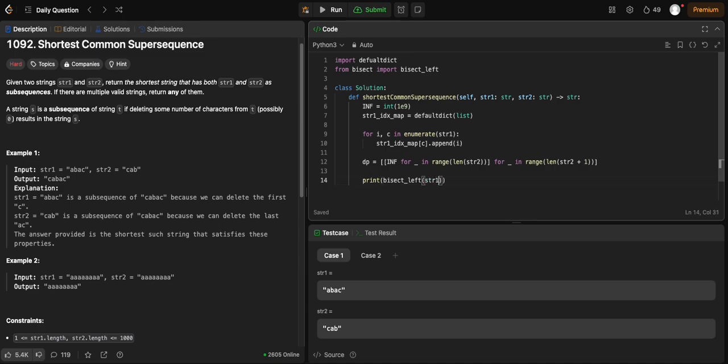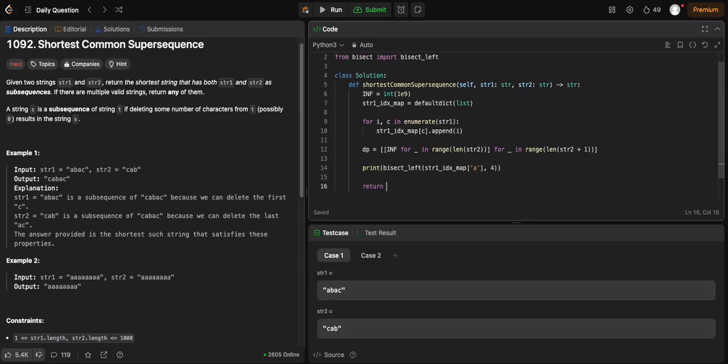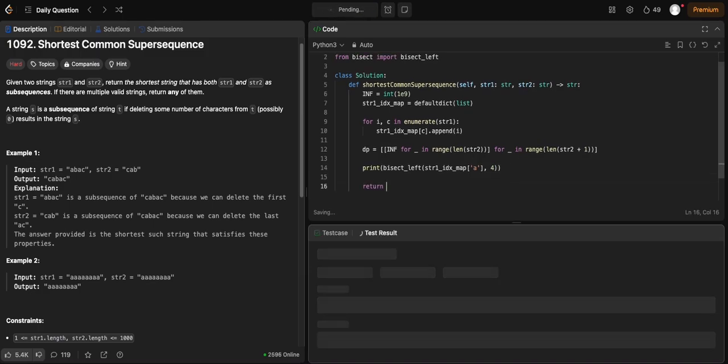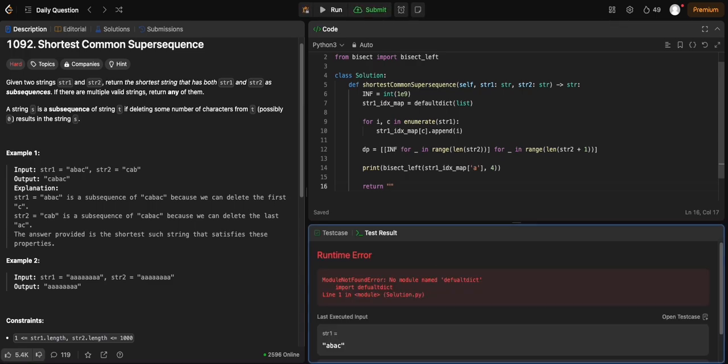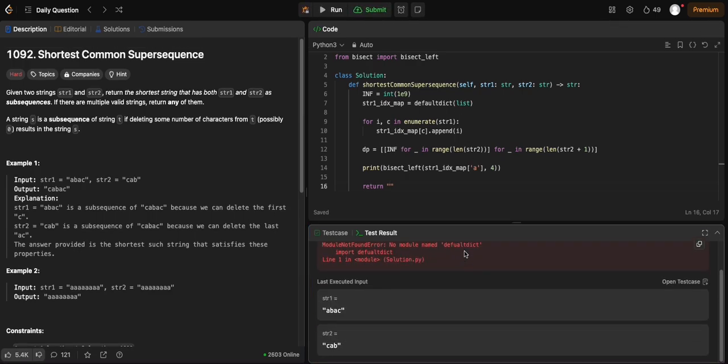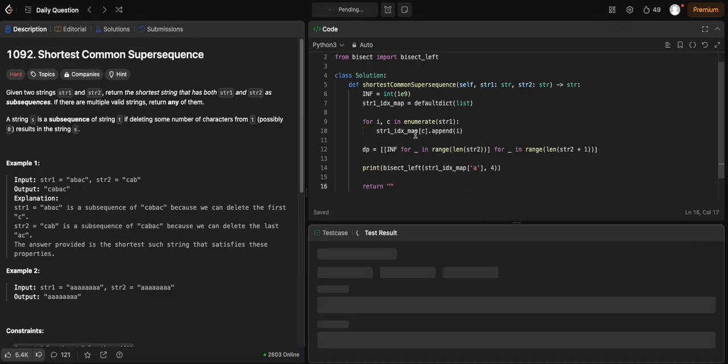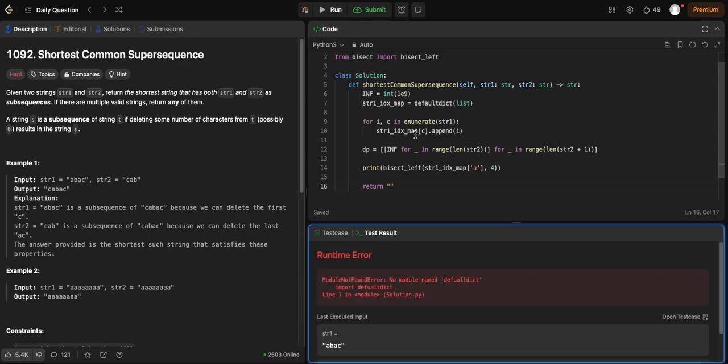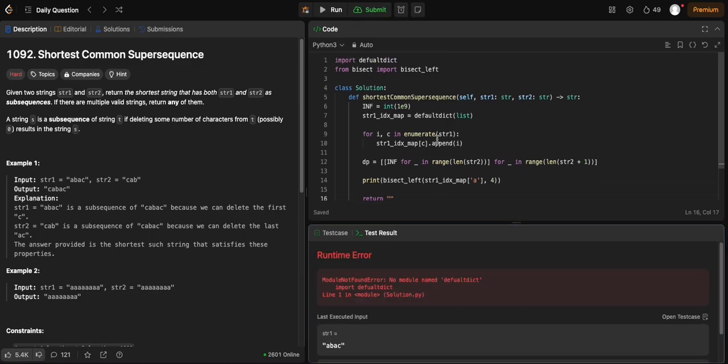So if we are doing string 1 index map, there will be tons of A there. But what if we are bisecting with 4? Yeah, let's just see what happens. Oh, we want to return a string. Wait, no module called defaultdict.